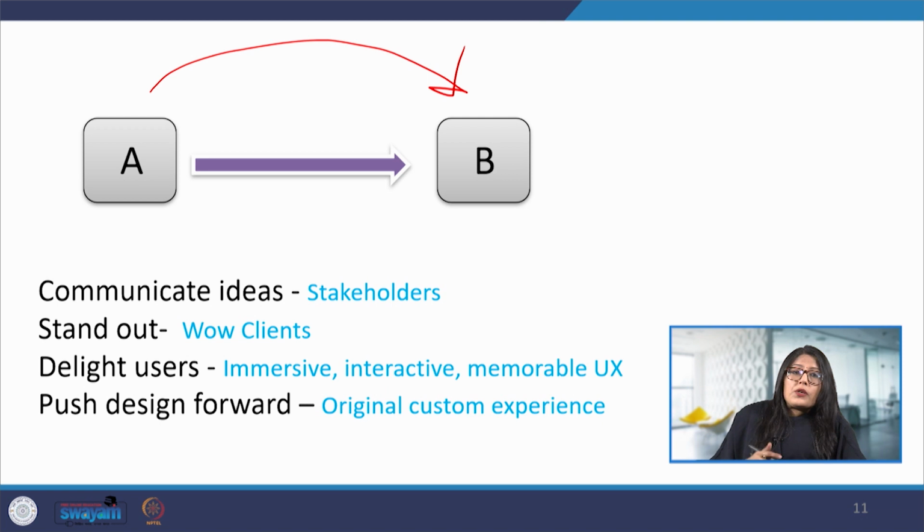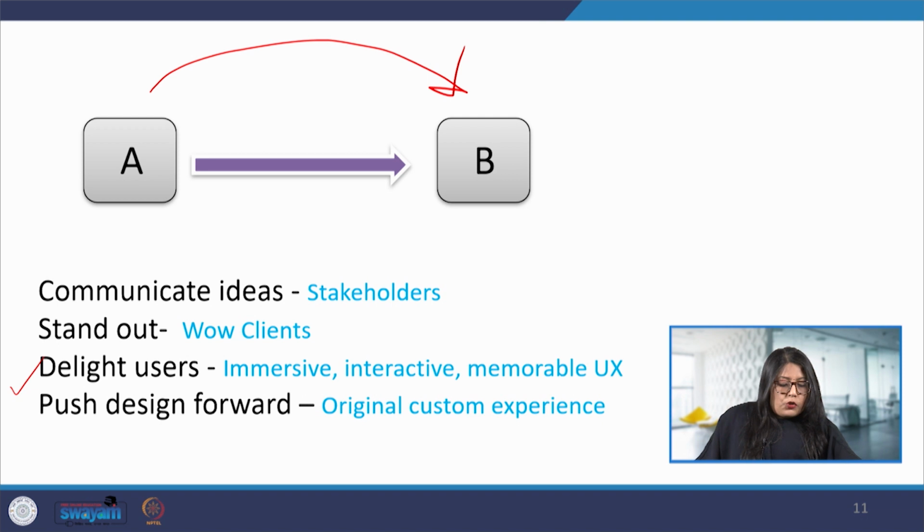Delight users, so it helps the users interact better with the system. It helps them to remember the particular functions or the steps, and also it gives them a very immersive experience. So that is something that the users like.